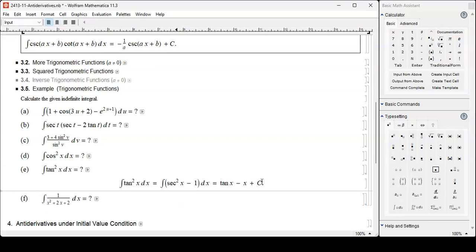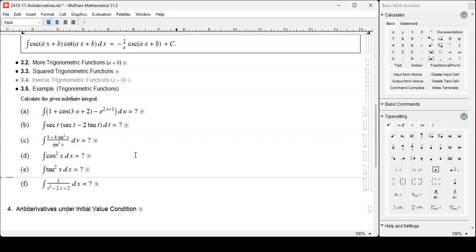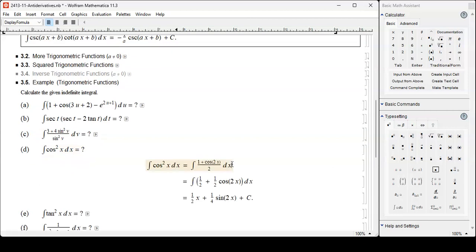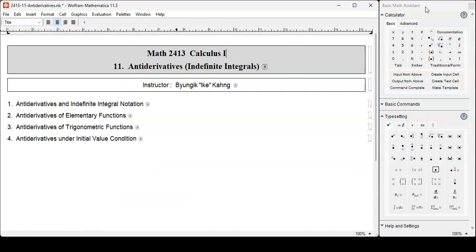So using Pythagorean identity, associated to antiderivative rule for secant squared should not be outrageous. Difficult, yes, I understand, but nothing outrageous. As for the other problems, they're all pretty standard, so you should know all those. And as for this, okay, this one belongs a little bit better to calculus 2, but it goes like this. Power reduction formula, separate, and then apply the antiderivative rule. Okay, so much for section 3.